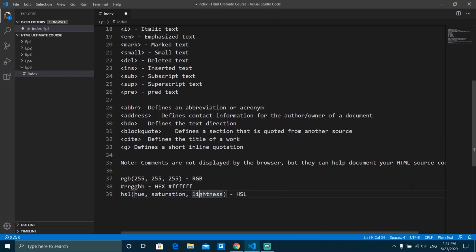In HSL we have the lightness, which you may notice. If it's 100%, it's white. If it's 0%, it's dark. Saturation, I really don't know about them, but we don't use HSL at all.